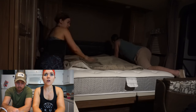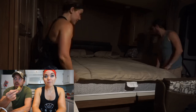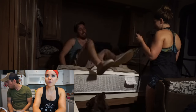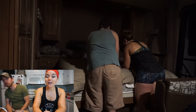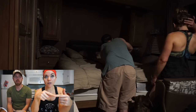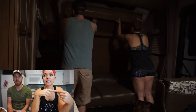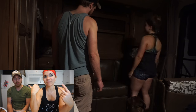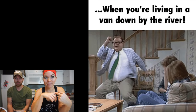Every time we've gone to move things it's been at night — we just don't get around to it until it's dark, so that's been interesting. But we are going to be setting up electric hopefully this week. Sewage is going to be a little while, but we can at least live in it with electric and water, and then we're going to use his parents' bathroom.